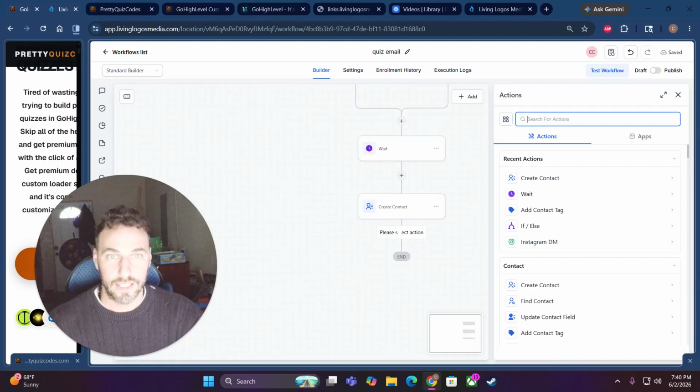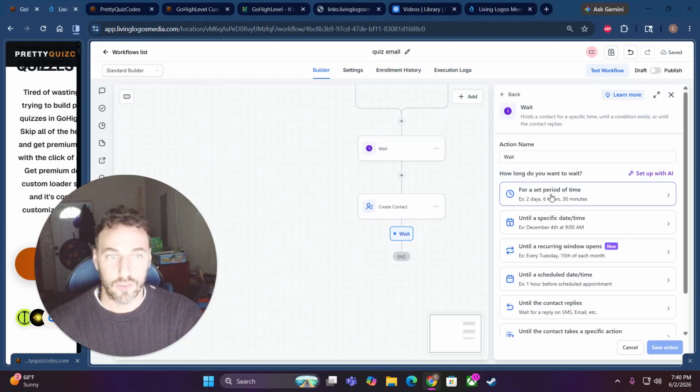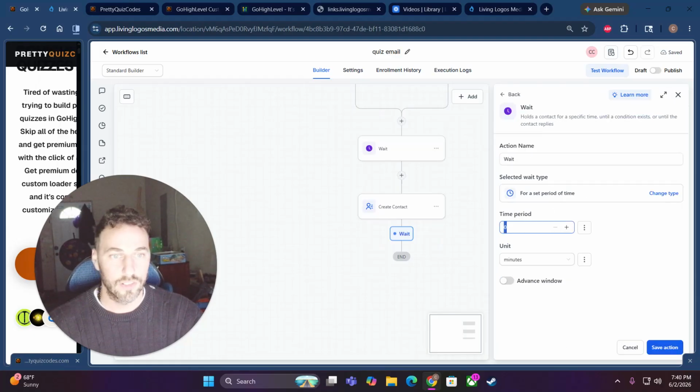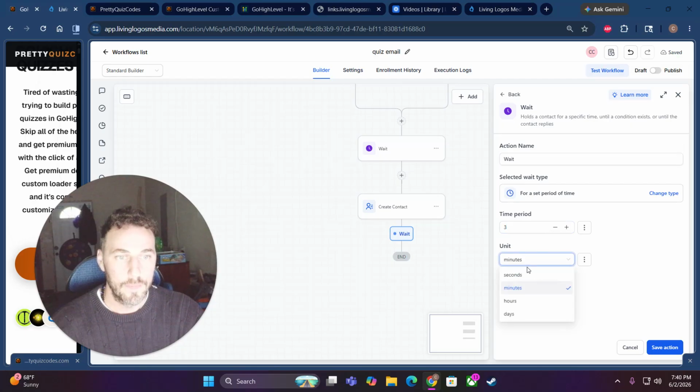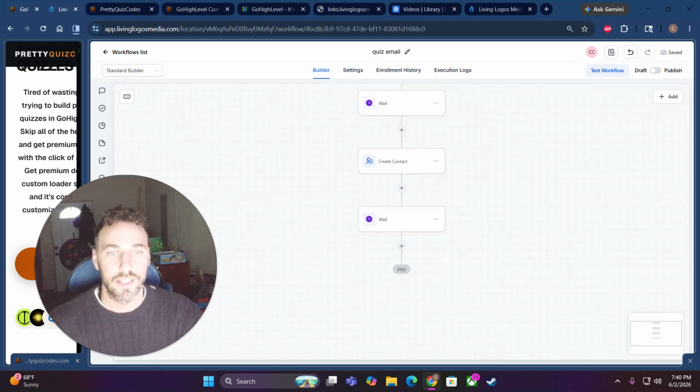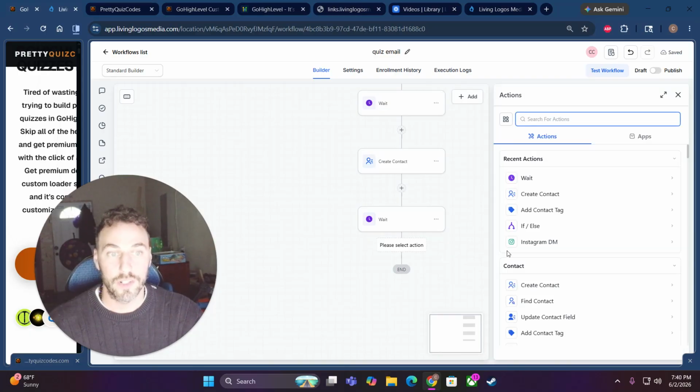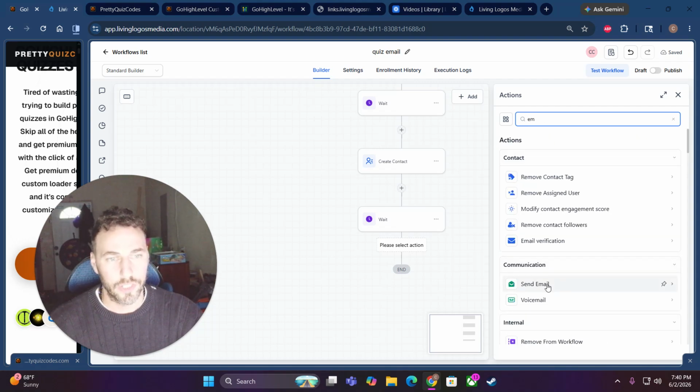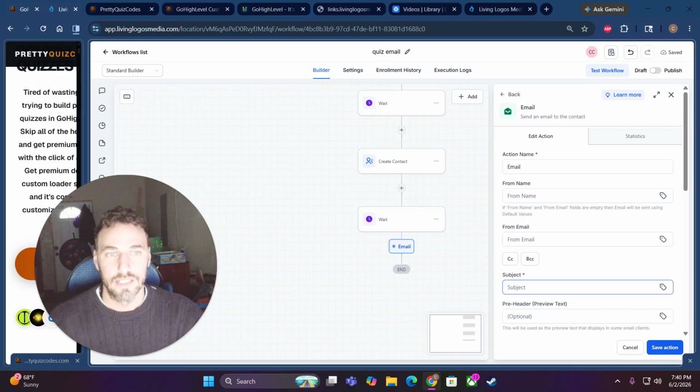Next, go back and add a little wait step. Again, that 3 seconds, just to make sure that it all gets stored. 3 second little wait, and then it can go back off to the races. It can be super excited and contact them immediately. So now you can type in email, and you want to go send email. Now, whenever we have this email going out, we want to have it a from name.